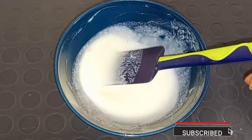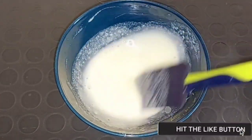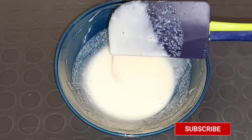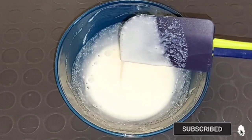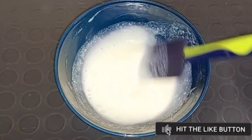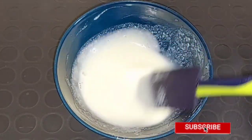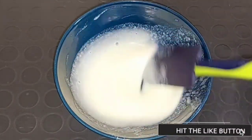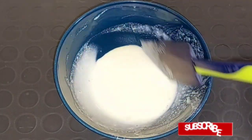All you need is the ice cube, milk powder, and aloe vera gel. Do not use the aloe vera plant for this — you need aloe vera gel. With just these three ingredients you are good to go. You can store this mixture for up to two weeks inside your fridge. Even if you store it outside it won't go bad, but storing it in the fridge keeps it cold so when you bring it out after being in the sun, it cools down your face.